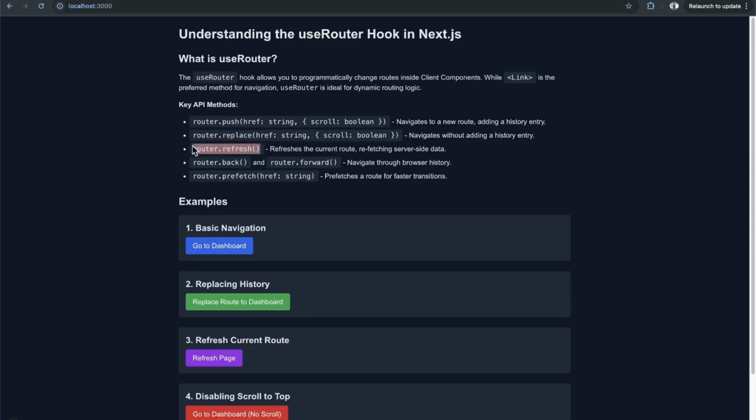And then you also have router.refresh, which basically just refreshes the current route, very similar to window.location.refresh. And then you also have router.back and router.forward. It allows you to navigate forward and backward through the browser history, similar to hitting the back and forward buttons in the top of your browser. And then you also have router.prefetch, which prefetches a route for faster transitions.